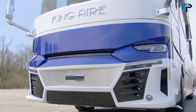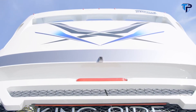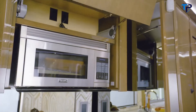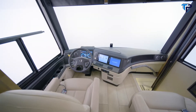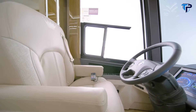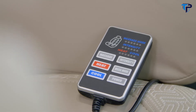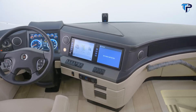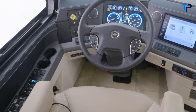The 2021 King Air is truly the jewel in Newmar's crown. With over a hundred new appointments for 2021, the King Air is the epitome of luxury — world-class, completely unique features elevating travel beyond your wildest dreams. In the cockpit, the captain's chair and passenger seat are both the finest Italian full-grain leather, heated and cooled, with a standard massage feature. The newly redesigned dash is also covered in real leather. The King Air's memory settings for the steering column, pedals, and side mirrors make it easy to swap out driving duties.